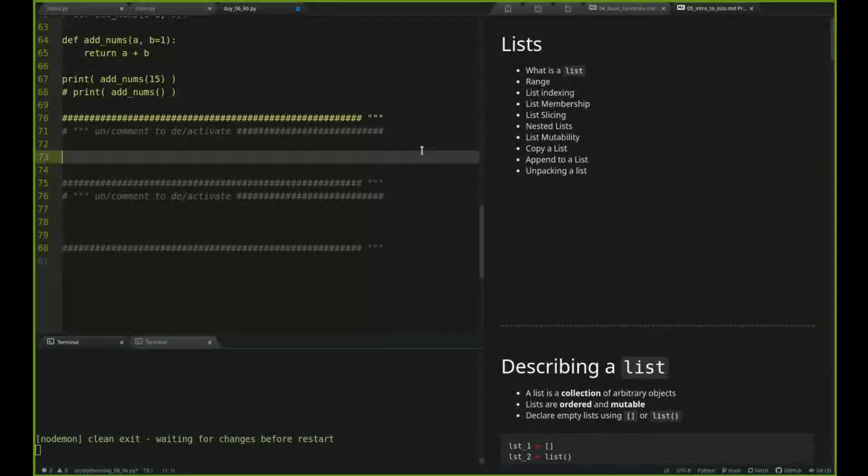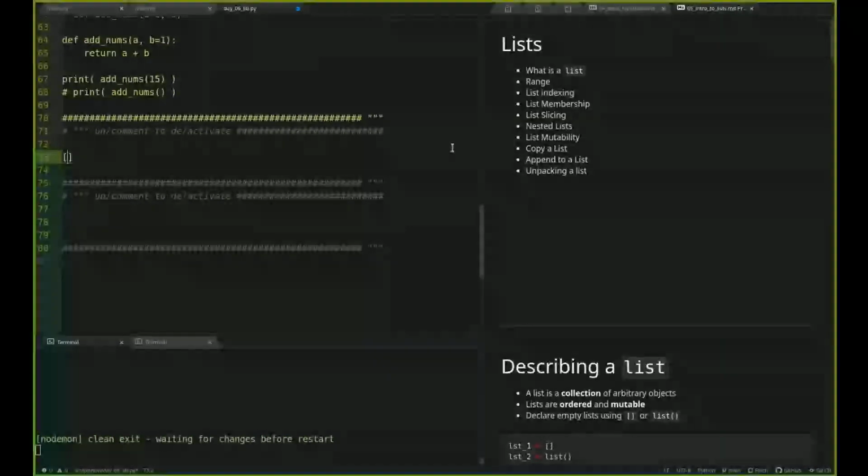So basically, a list is a data type that is a collection of other values from other data types or other lists potentially. You can have a list of lists. So let's look at how we would make a list. You remember with strings, we make a string by surrounding it in quotation marks. You can use single or double quotes. With a list, you delimit the list with square brackets. You can see why we call them square brackets, because they're kind of square-like.